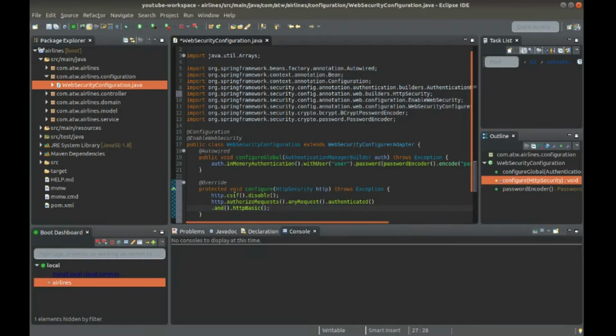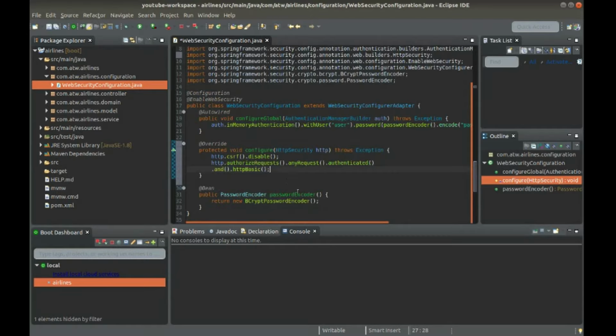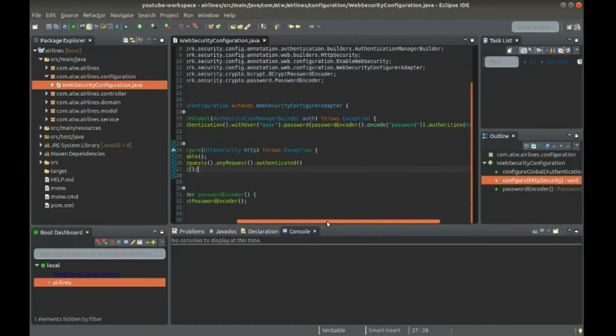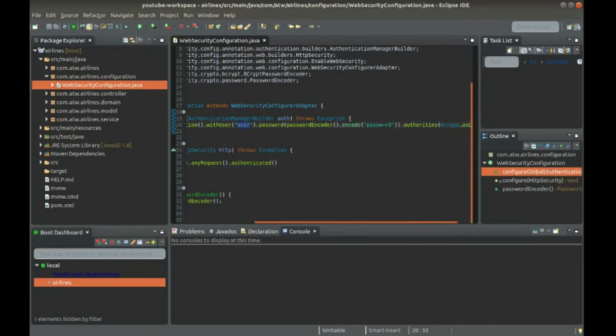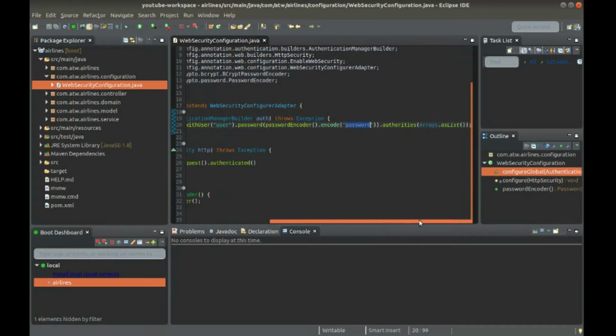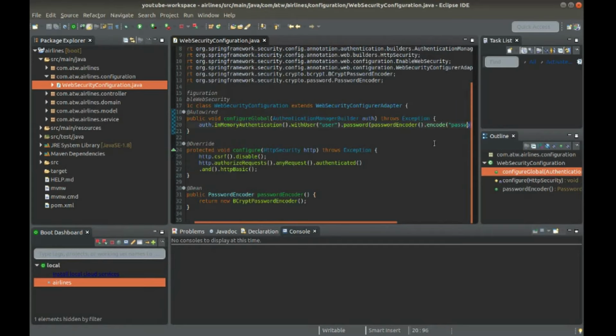So this is all of the configuration that we need to do in order to set up web security. So this is the most basic implementation of web security that you can have. So we have in-memory authentication, where we are using the username of user and the password of password. We're not having any roles.